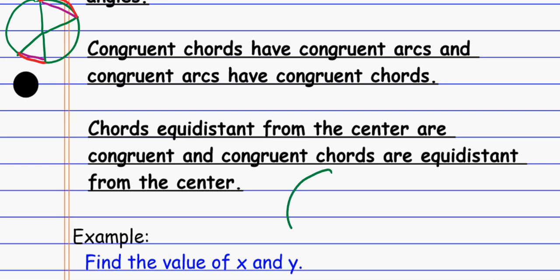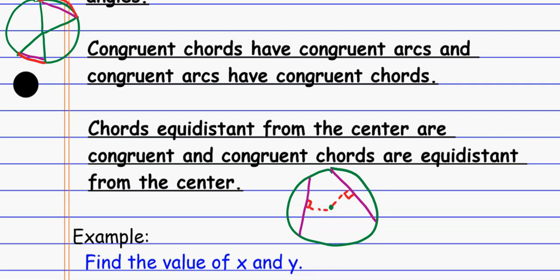If I have two chords that are the same distance away, so if here's the center, if I have a chord that's over here, and then I measure the same distance, and remember, when we measure distances, we always measure at a right angle. If I measure the same distance in another direction and have a chord here that's the same distance, well, then the two chords have to be the same, okay? They're going to be congruent. That's what this is saying.